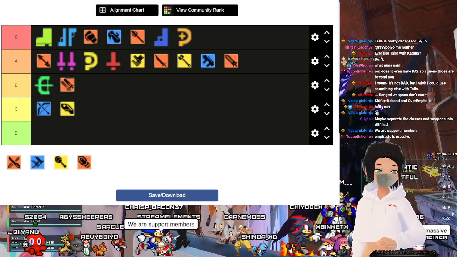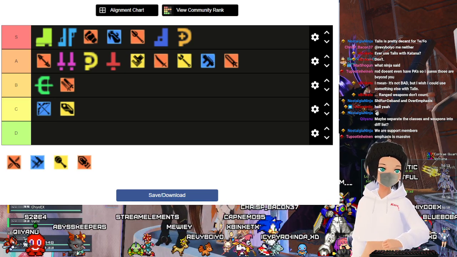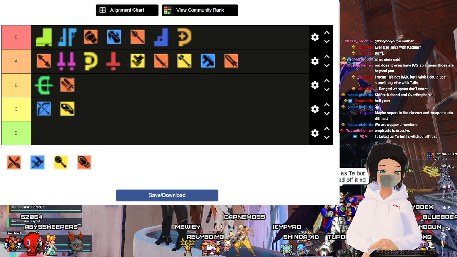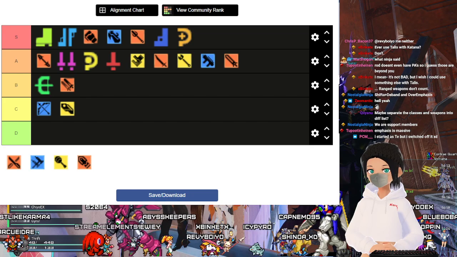Maybe separate the classes and weapons in different lists? Nah, this is perfect. Emphasis is massive. So I don't even need to explain that anymore. You started as Techter and switch off of it. There's a reason why. We're going to get to it.